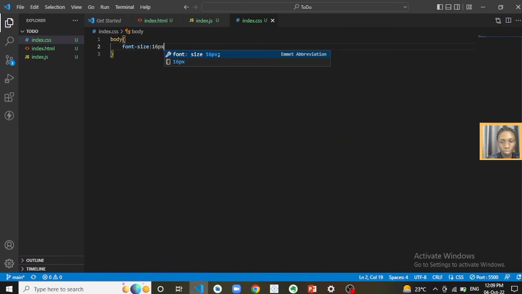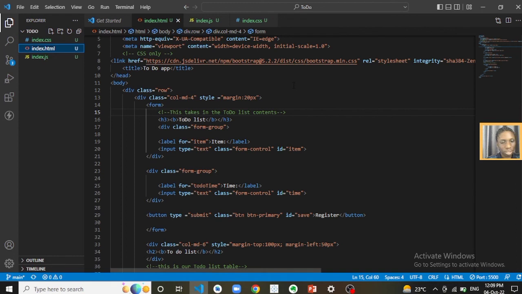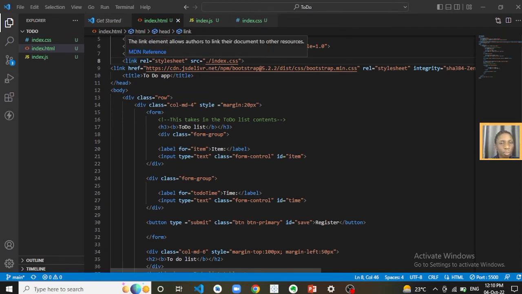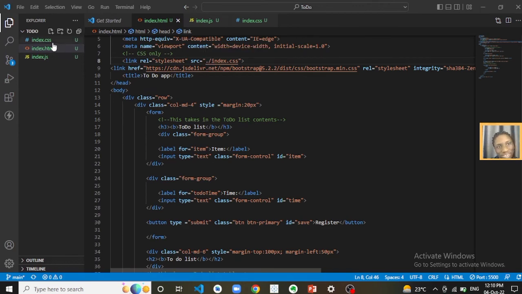So what happens when we run our app? We are going to link our CSS in the HTML file, and then remember to put the link relationship, which is stylesheet, and then the source, which is index.css.